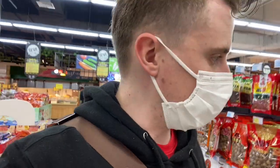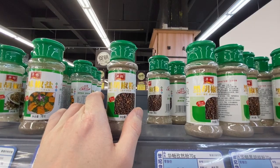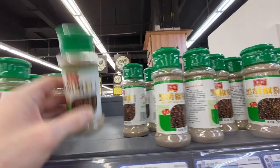Chinese supermarkets are certainly feasts for the senses, and they can be a bit mystifying when you first go in, but they do kind of make sense after you figure out the different manners of packaging and the different names for things. And they have an extraordinary set of snacks in the most unusual flavors that you would not expect. It's kind of just fun to walk around, to be honest. Yes, I found pepper. Is that pepper?